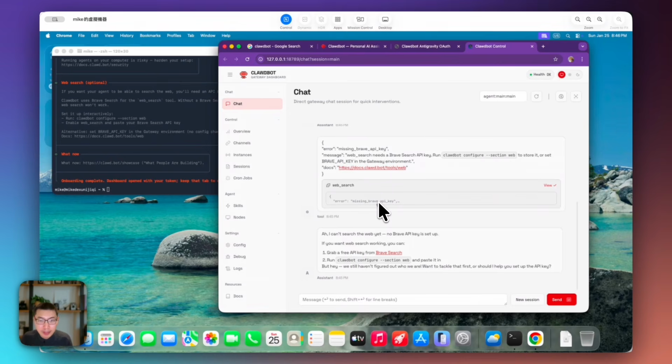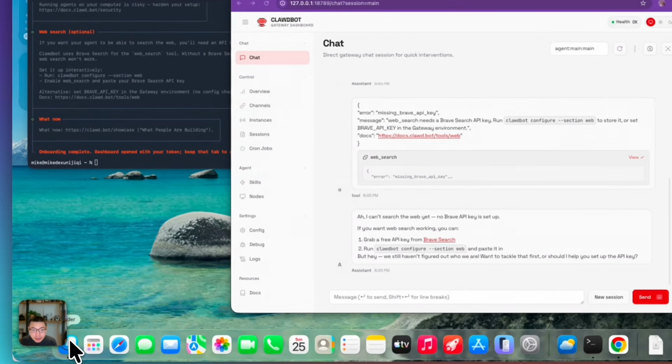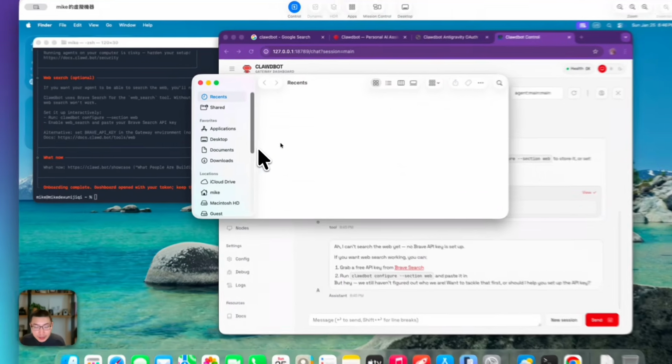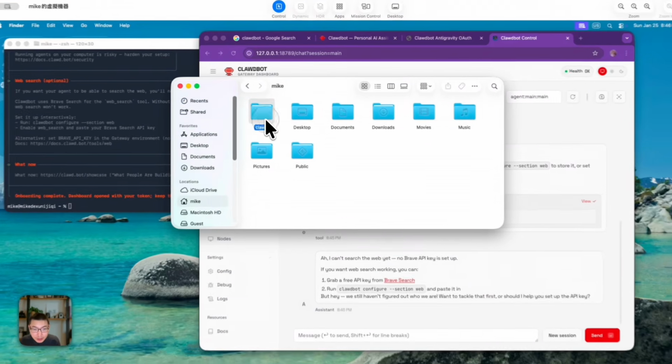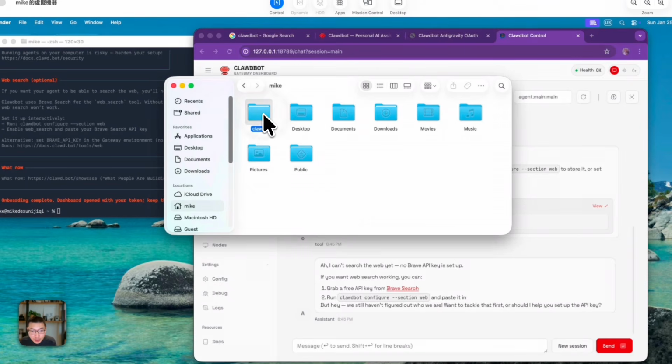Before we stop, I'm going to show you where it lives on your computer. On macOS, you can open Finder and press Command, Shift, and H for home, and it will open your home folder, where you can see there is a folder for it.